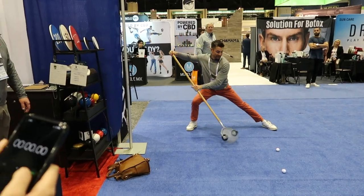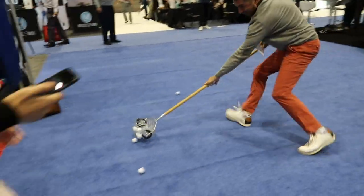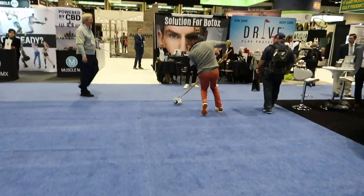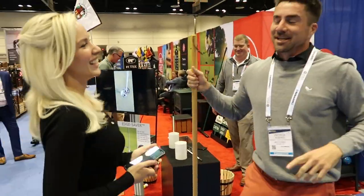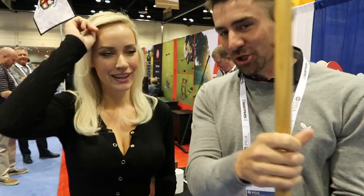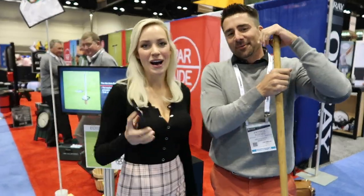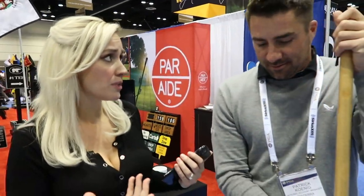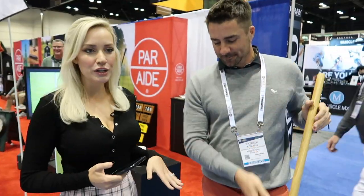Ready? One, two, three, go! 10 seconds! I got a pro tip from the guy though - you've got to push down on it, otherwise if you're going pretty fast it won't work as well. So I lost challenge one, but this thing is actually really cool and it's more aesthetically pleasing than like literally just PVC pipe in the shape of a picker where you just roll them off the green. This thing's fun to use, it's really cool.